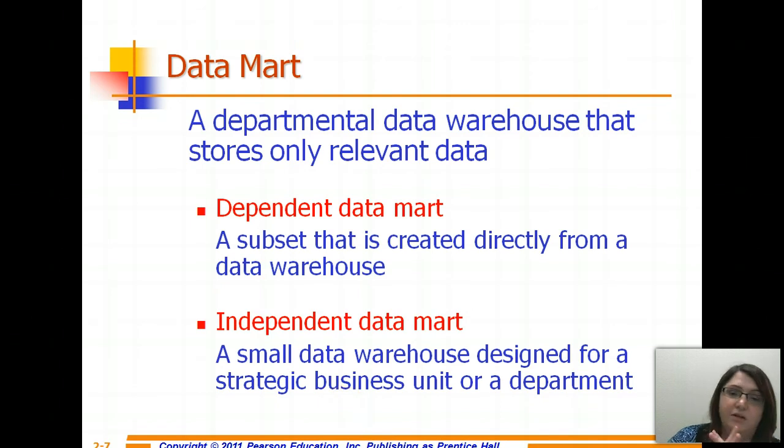All right, so a data mart is a departmental data warehouse. So usually your data warehouse is made up of data marts. They usually have information pertaining to a specific department. So you have two different types of data marts. You have a dependent data mart and an independent data mart. Dependent data marts are created directly from the data warehouse. Independent data marts are designed specifically for a strategic business unit.